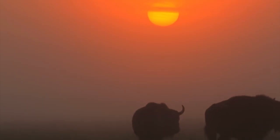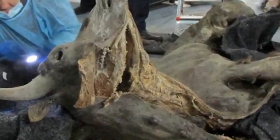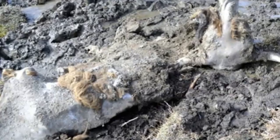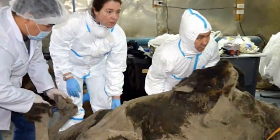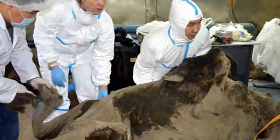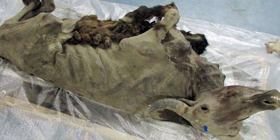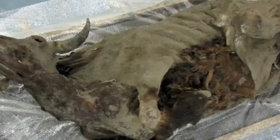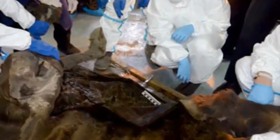Number 7: Yukagir Bison. Siberia has one of the most unforgiving environments on Earth, but humans have inhabited it for millennia. In 2011, the frozen remains of a Yukagir bison were discovered. This animal is the ancestor of the modern-day bison, as initial inspection revealed due to a highly intact carcass. Despite being over 9,000 years old, this was the most complete specimen ever found, and scientists were able to study the heart, brain, digestive system, and blood vessels of the animal. It was also revealed that the animal had died from lack of nutrition due to the rapidly changing environment in the area at the time of its existence.